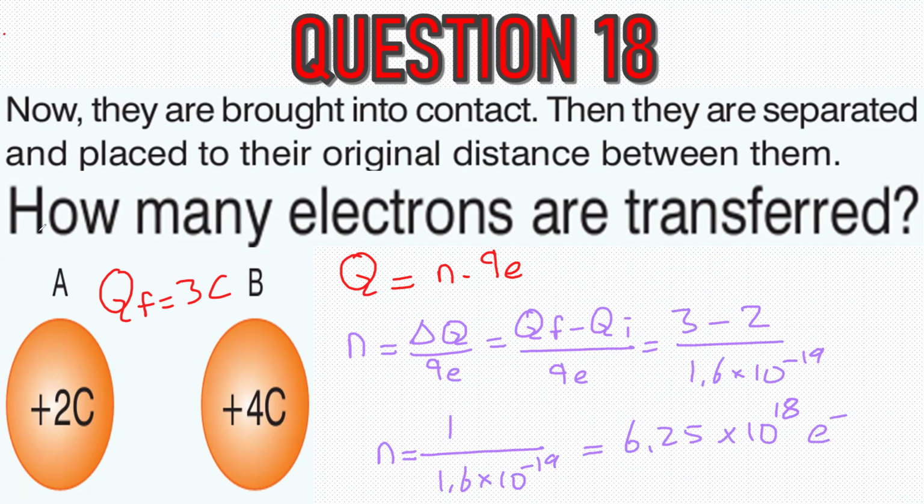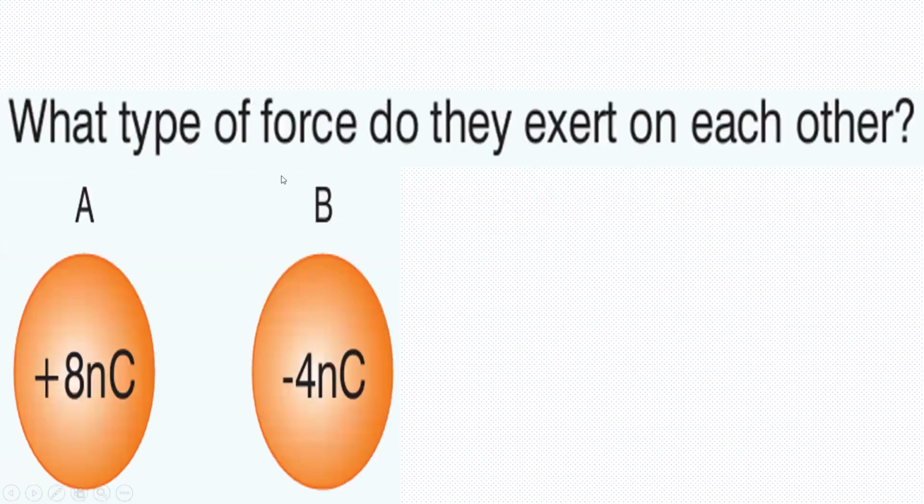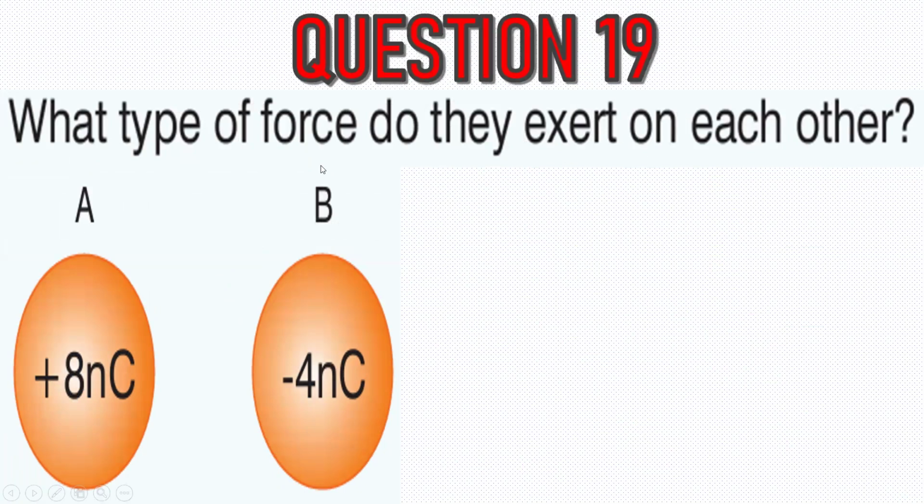All right, we have done question 17 also. We calculated the number of electrons transferred. Question 18 has a new charge on the objects, another charge object, but the same questions. Why are we asking the same questions again and again? Because practice makes perfect. When you try, it's going to be easy for you. Each question gets easier, and then finally you are going to be okay.